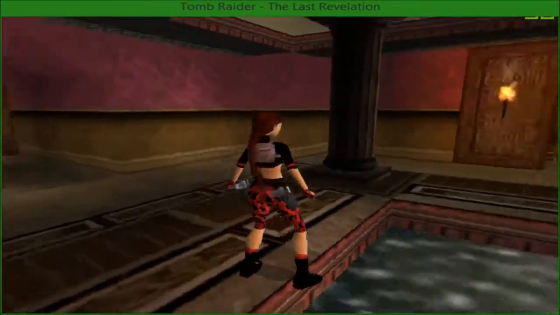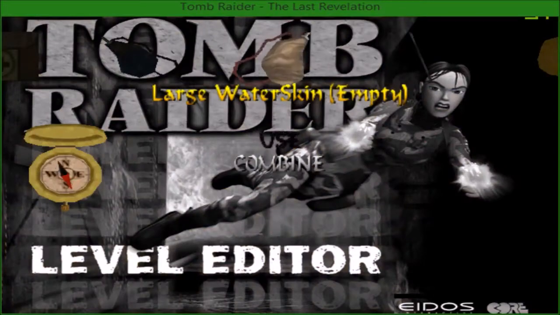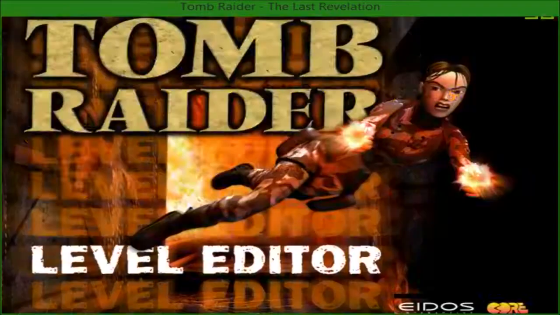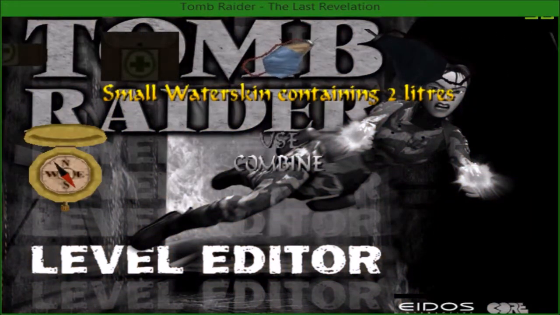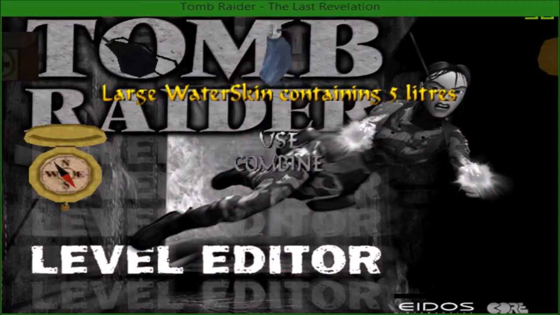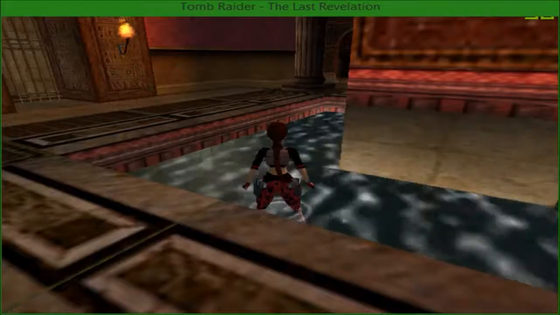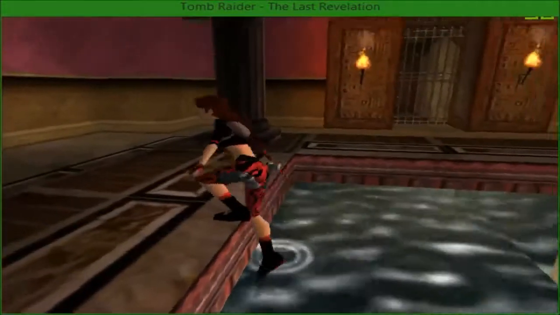So now we're going to hop back in the pool and use the large wineskin. Yes, Lara. So there's now 5 liters in the large one, 2 in the small one. So we're going to combine once more the large skin with the smaller skin. We're just going to put 3 liters in the little one. For any of those who are good at maths, 4 liters in the big one, which is what we need.